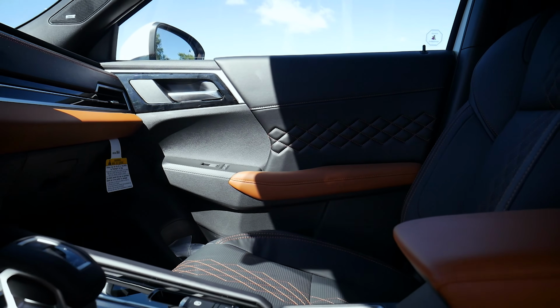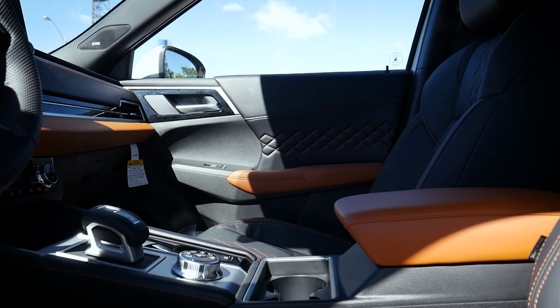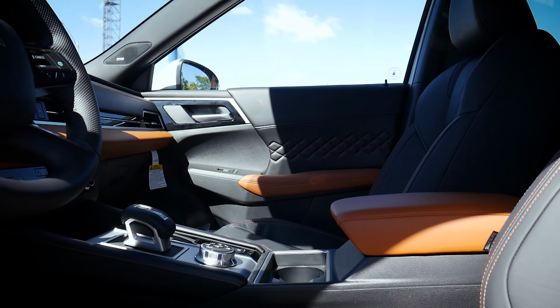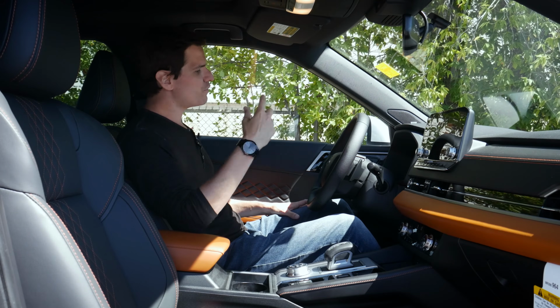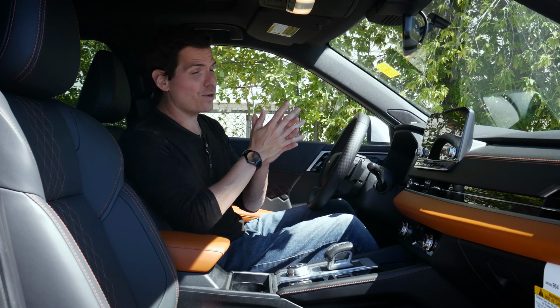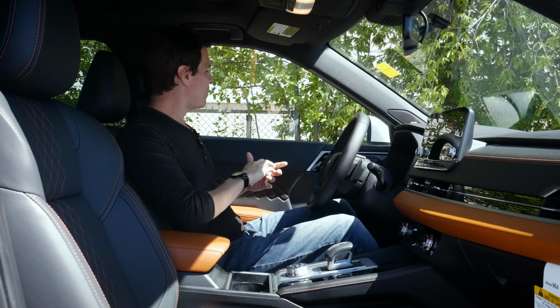The first row of the Outlander is pretty dang nice. I gotta say, I do really like the look. It's really, really nice, but so many different options are available inside of this thing. It's like, where do you even start when you've got a car with so many cool options? We'll start with some highlights.